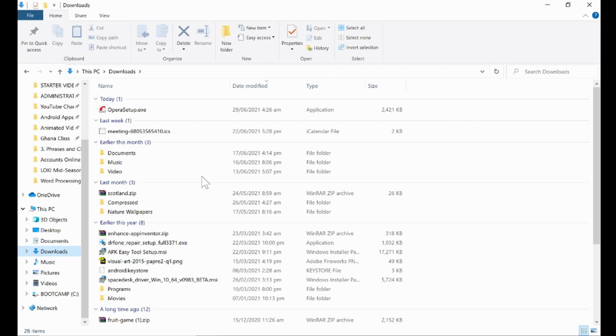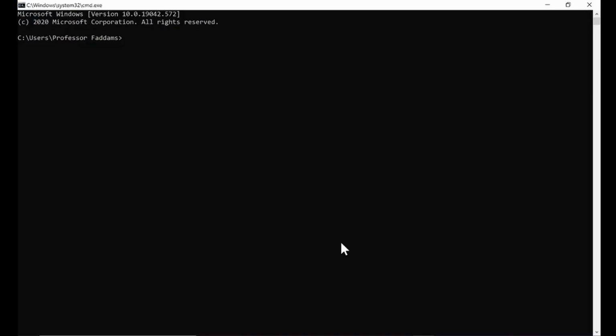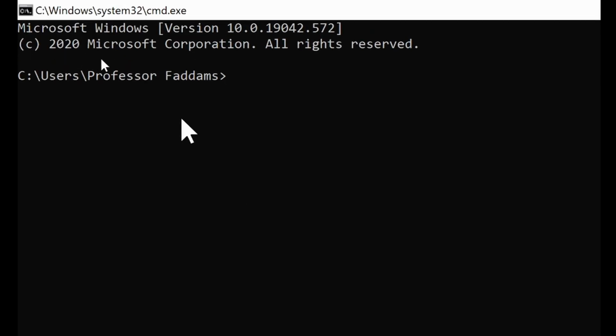But with the command prompt, you are inside a text-based operating system where you enter commands to do whatever you want to do. And you need to go to the current location before you can do what you need to do.